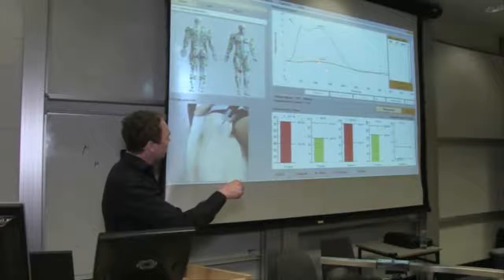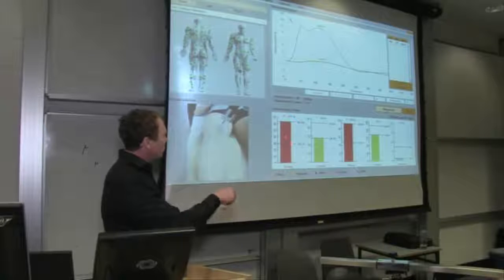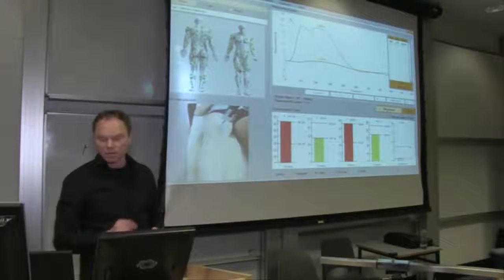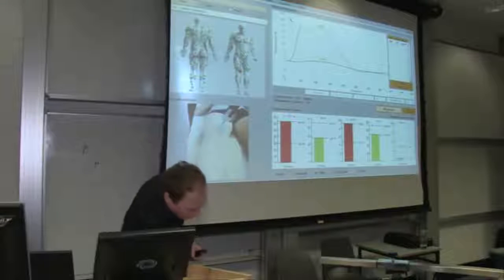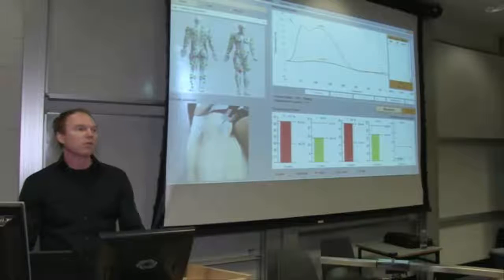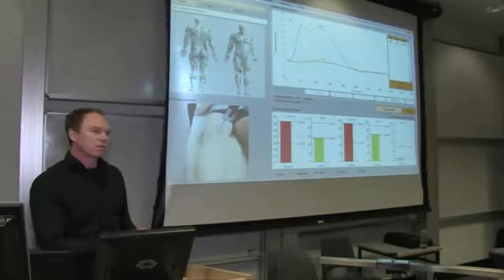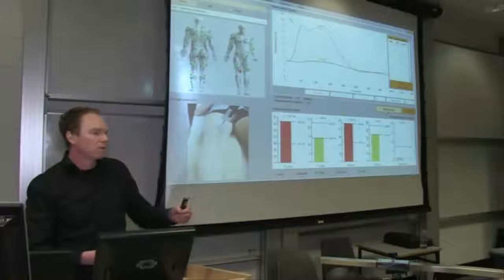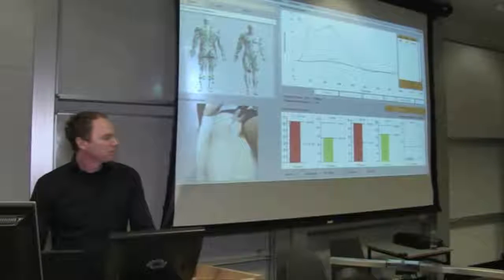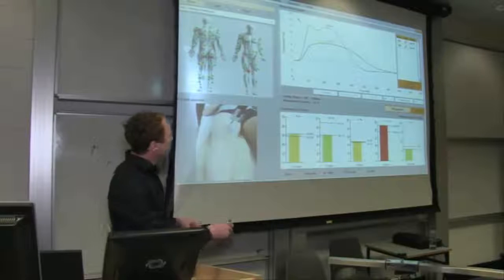So this orange curve is always the current response that I get. These numbers here now are not relevant because I'm just stimulating a very, very small portion of the muscle. So I'll go to 20 milliamperes now, around 20. You don't have to be very precise. Usually I don't even look at the scale. I just go up, up, up until I get the response. Okay, let's measure again. Now we have a good response already.